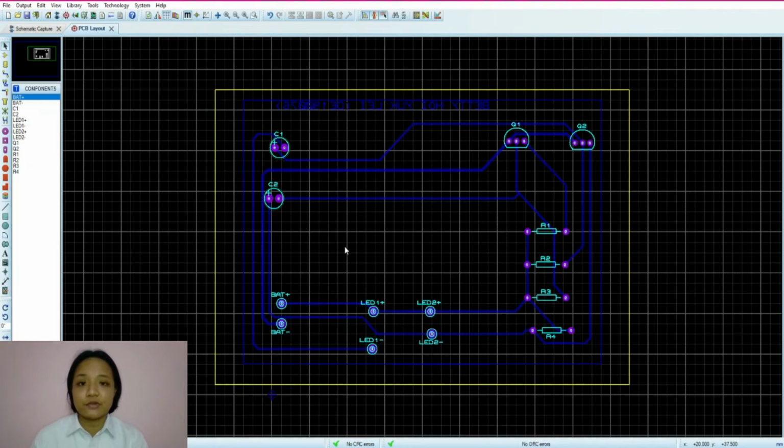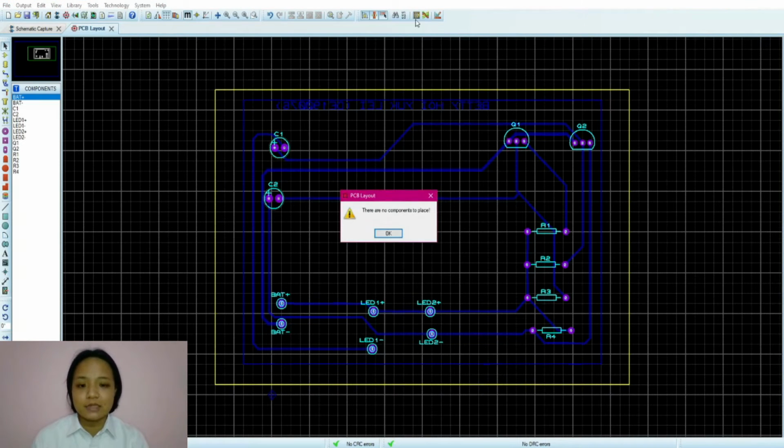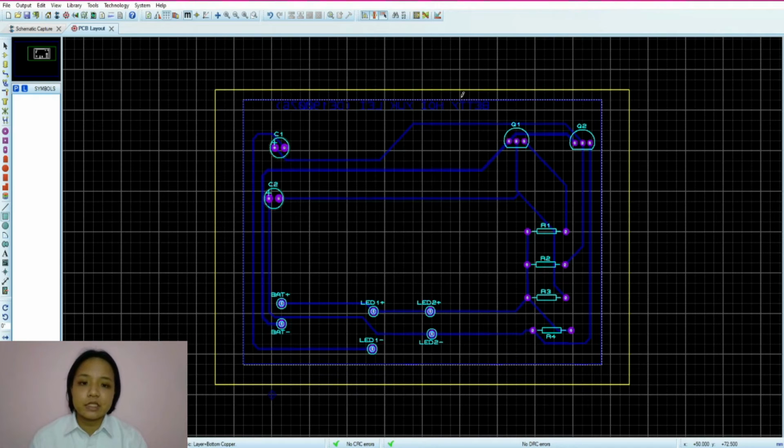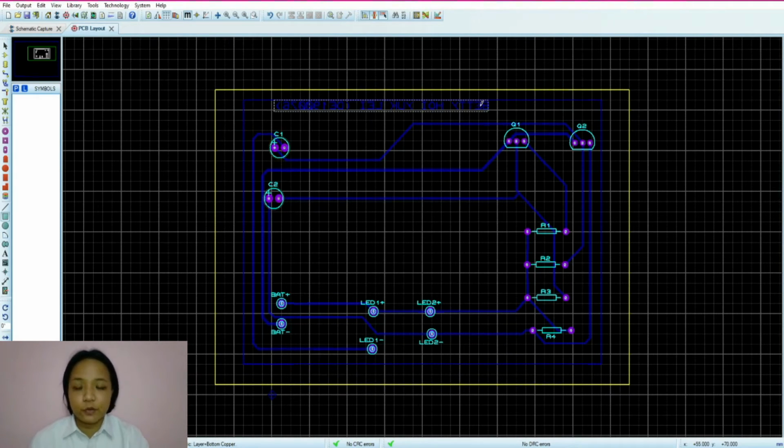This is my layout after I have routed it, but the first thing that we need to do when we arrive to PCB layout is click on this auto placer to make sure that there are no components left out, and then we make this edge by clicking the layer of board edge and also click this 2D graphic box mode to create a box like mine here, the yellow line, and then we arrange the component according to our preferences. I have arranged it according to its types, and then we write our name. It is mirrored because when we view it in the 3D visualizer, it will be in a normal form.